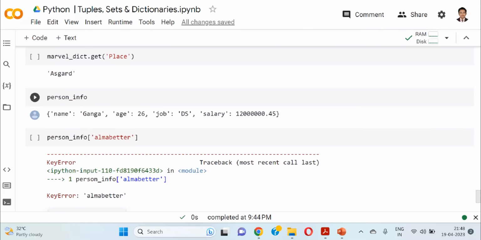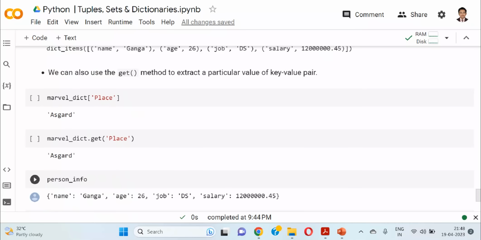Then what makes the difference between getting a value by using the dictionary object or by using the get method? There is a difference between these two ways. If the place key is there in the dictionary, its value will be returned. Suppose I write ABC, which is a key that is not there in this dictionary.